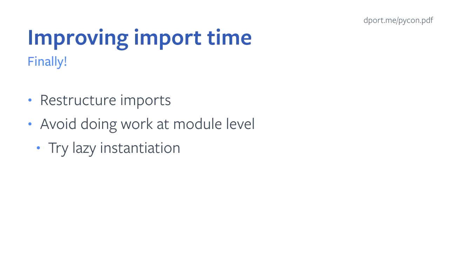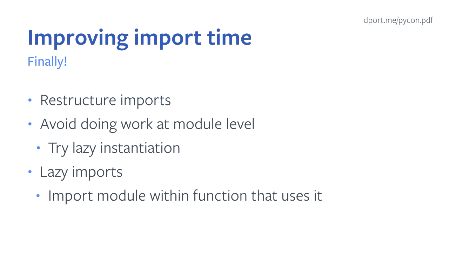There are other things we can do. We can do lazy importing. So you would essentially, for example, try and import a module only in the function that actually uses it. This is a common strategy for CLI tools with subcommands. So you only import each subcommand, potentially, and it would be defined in its own separate file.